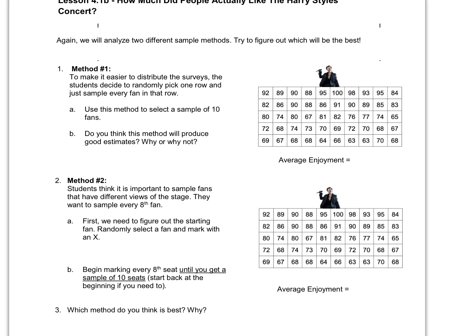So instead of actually doing this, let's think about this. Do you think that's a good idea? Why not? It's just the average enjoyment of that one row, right? The results of row 1 are going to be higher or lower than row 5? They're going to be higher. So it's not a good representation of the population.